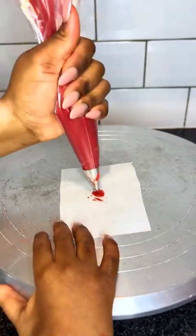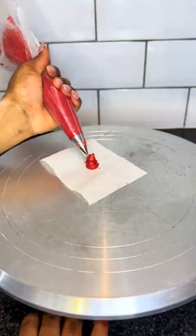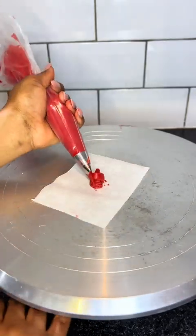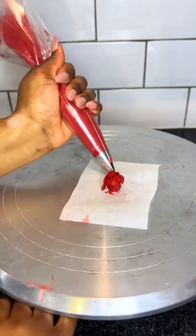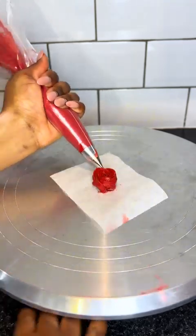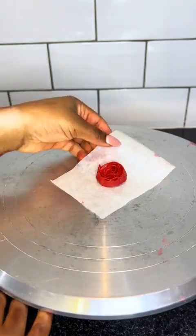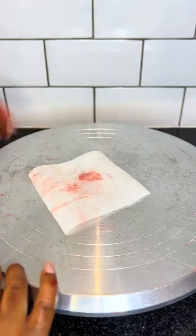So this second attempt, I decided to use a smaller piping tip. This is a 103 ruffle tip. And again, I placed that little blob in the center and then I'm going in with these U-shaped motions. But I was just finding it really difficult. I found the blob was moving around a lot, so I didn't really have much stability when I was piping the petals. So it just kept looking like a blob. Even this one, it has the rose shape, but not what I was looking for. So I binned that one.